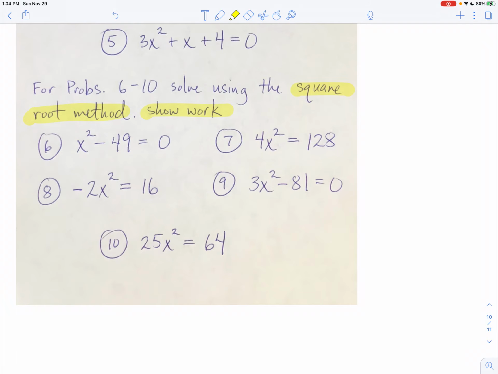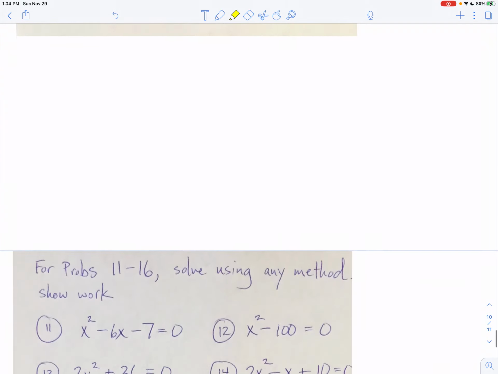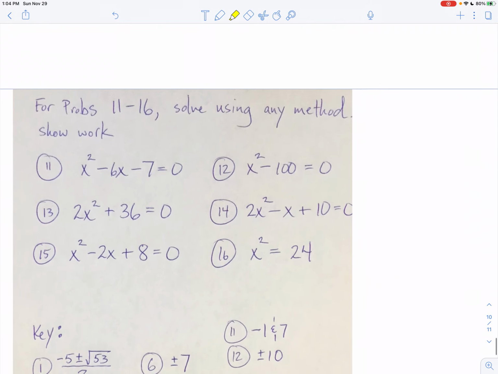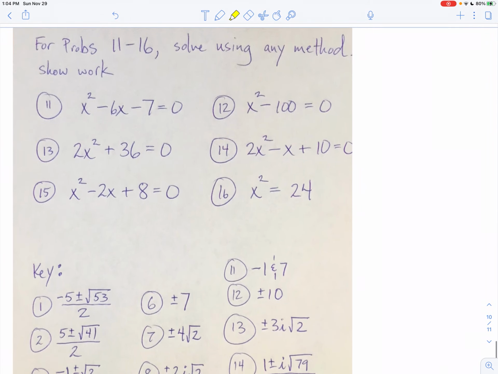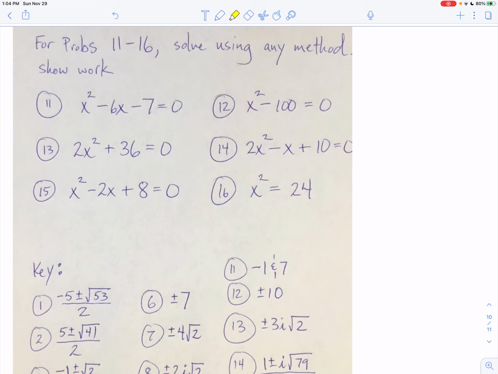All right, now, coming in your future, you have a Unit 1 assessment. And on the Unit 1 assessment, it will say this: solve using any method. That's what it'll say when you get to the test. So these ones, you use any trick you want to do these. Anything you want to do. And here's the answer key for all of them. So 1 through 16.